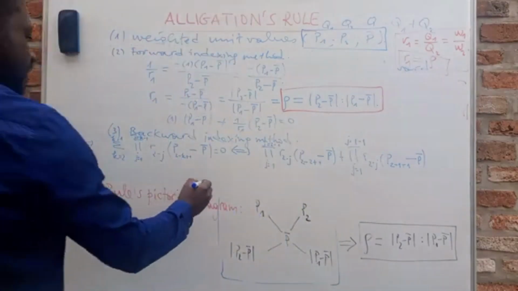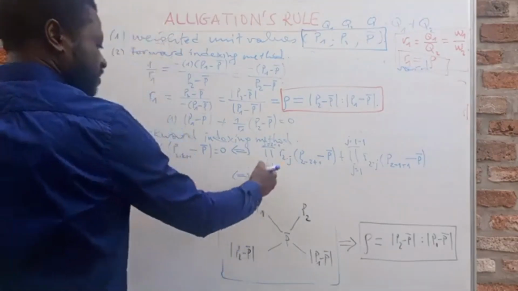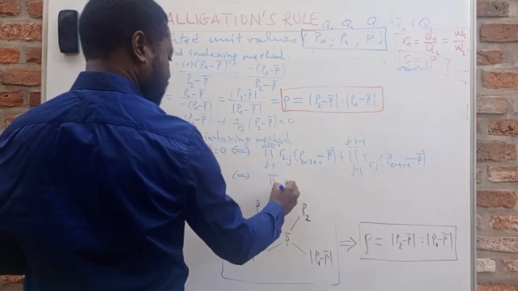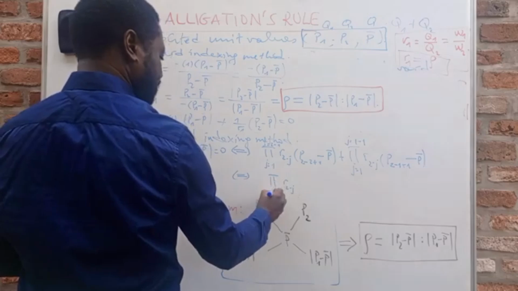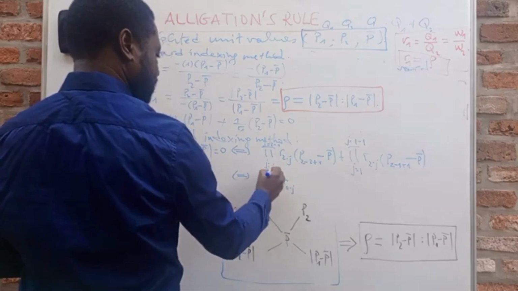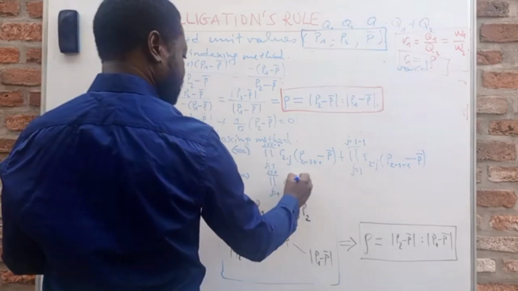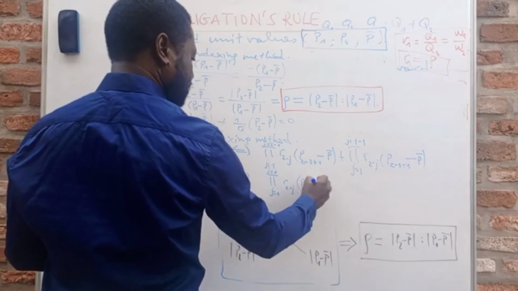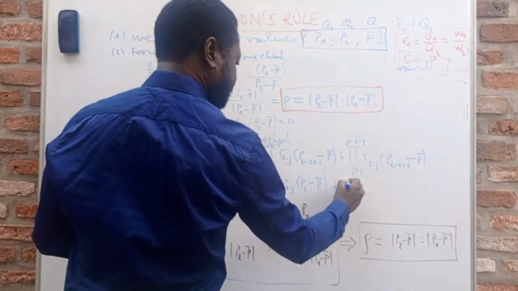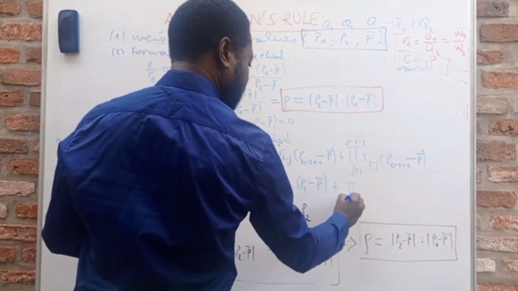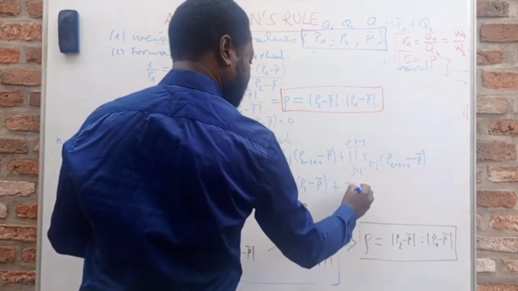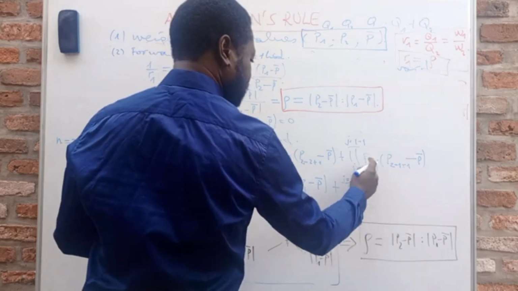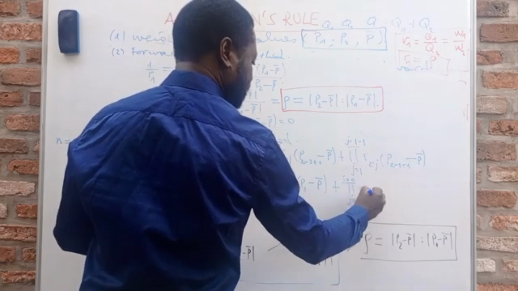Okay, so now in this case, what is it going to be? So this is the product of reciprocals 2 minus j extending from 1 until j equal to 2 minus 1 is 1. So now we have p 2 minus 2 plus 1 is 1 minus p bar. Now plus product j equal to 1 until j equal to 0 of reciprocals. No, not reciprocals, directly the ratios 2 minus j.